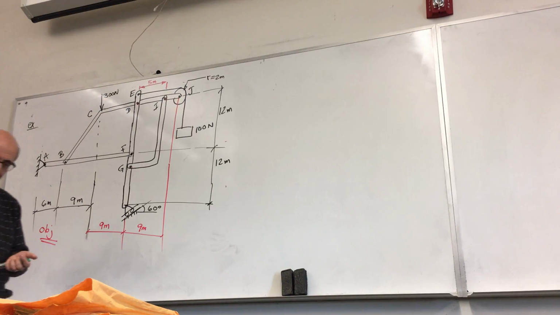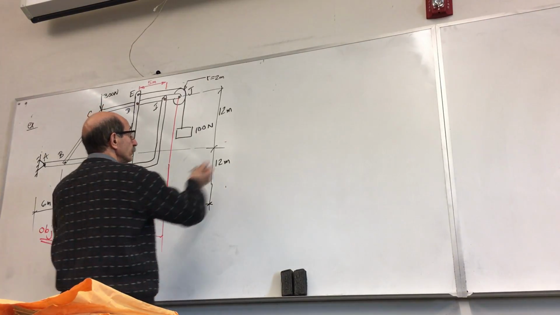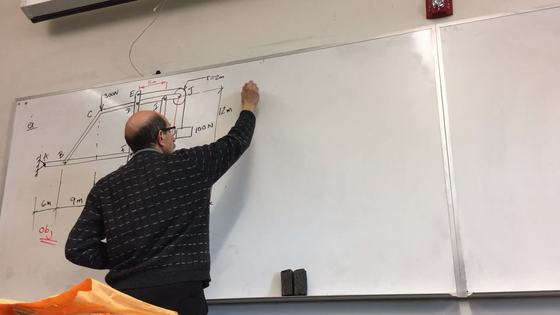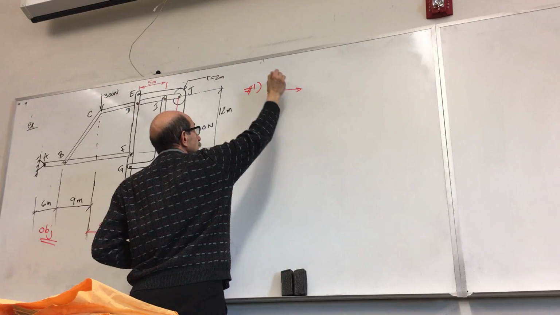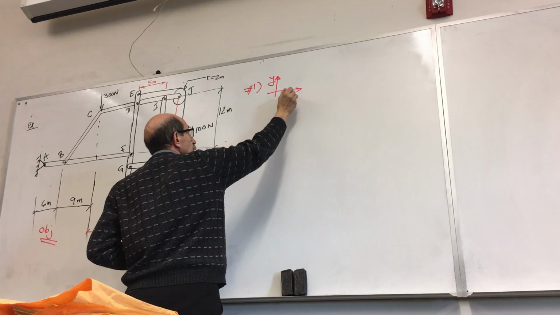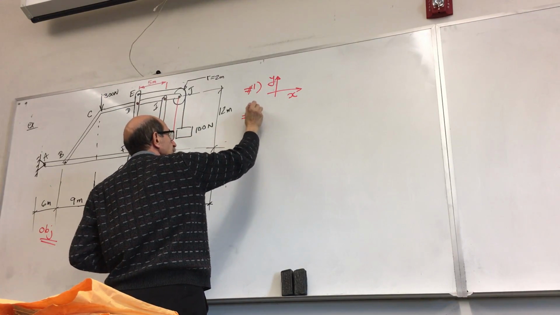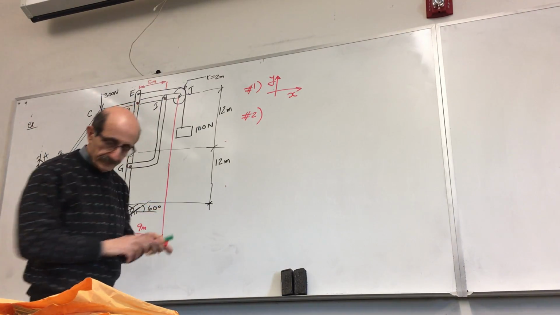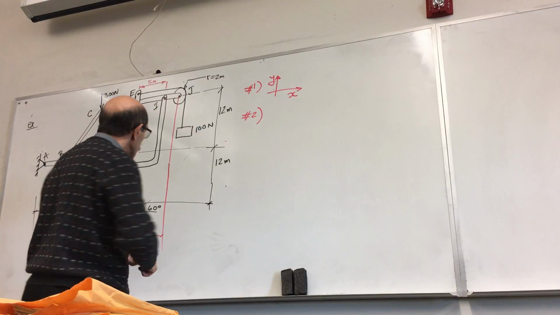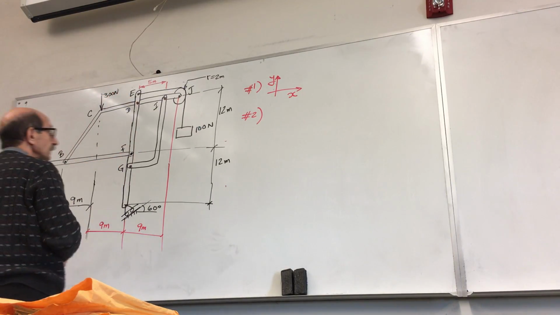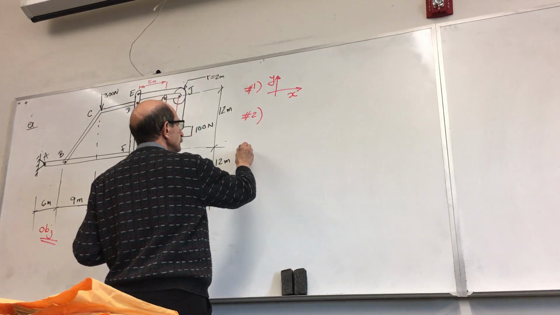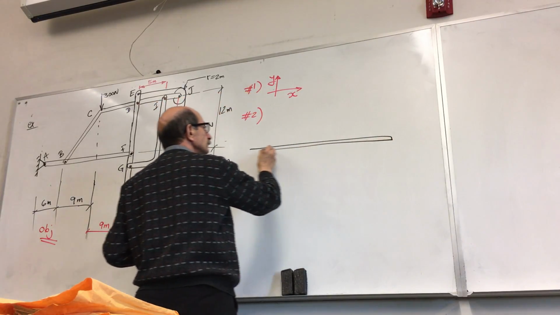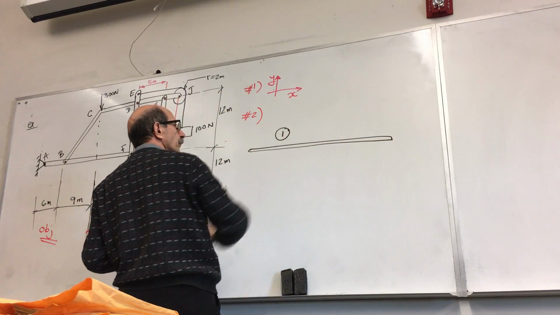So what did I say? Where the steps work? Step number 1, you set up an X and a Y coordinate, right? That's the easy part. Step number 2, you start taking all members apart. So that's what I'm going to do. Okay? Start with this member, A, B, F. And it's a good idea to label these members as you take them apart.